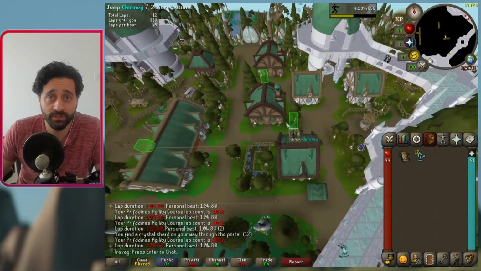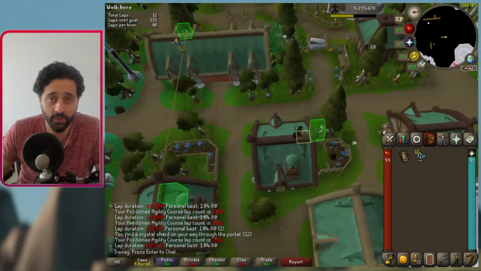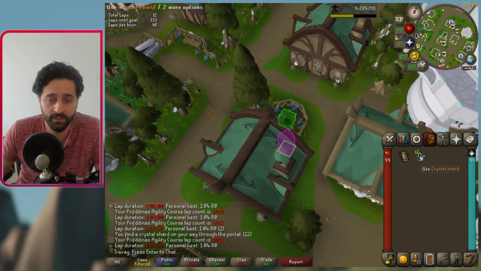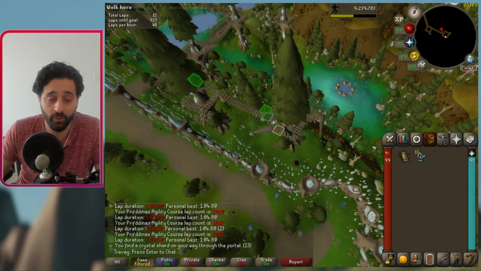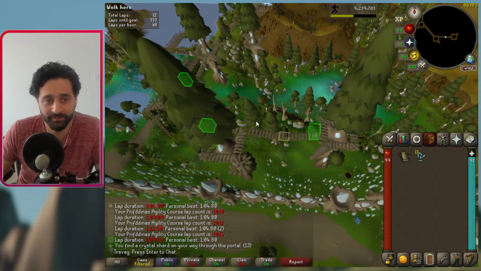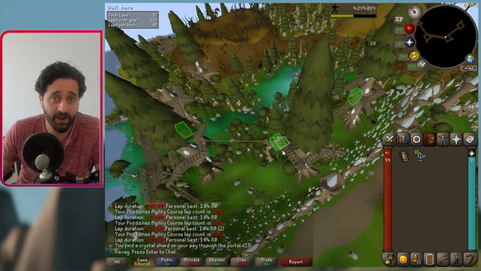The Prif agility course has been changed as well. The shortcuts that you find on the course had a 1 in 3 chance of giving you a shard when you went through them. If you go in them now, you can see here, we get a shard no matter what. That means we're essentially getting 3 times as many shards, which is a huge buff. Overall, in order to determine how many shards you're going to make, you just have to know how many laps per hour you can do.